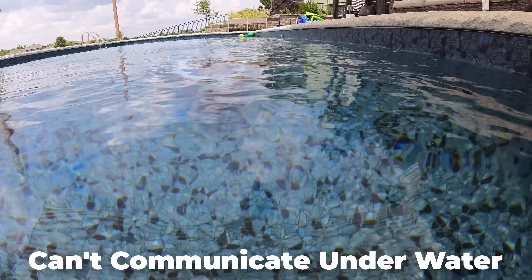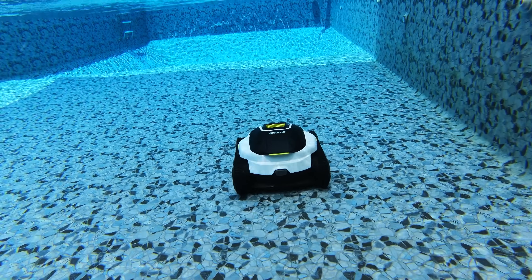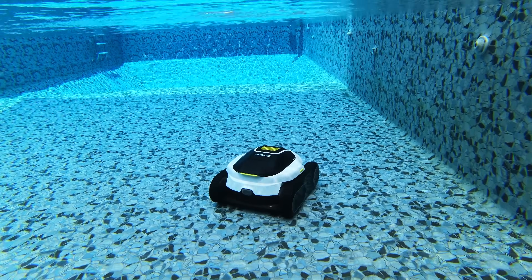There's one thing to keep in mind when it comes to any app for a waterborne robot — wireless range is extremely limited underwater, that's just physics. Even action cameras lose all connectivity as soon as you dip them below the surface. So keep that in mind: you'll have to bring the robot to the surface to change settings.